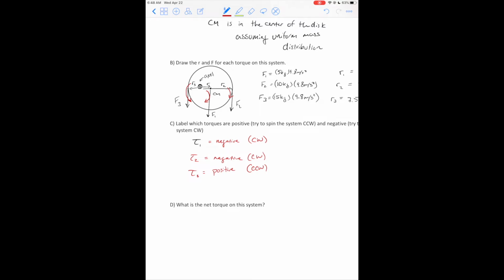And we can also talk about the directions of these torques based on this clockwise counterclockwise thing. If you wrap your fingers, not your thumb, but your fingers in the direction that the torque is trying to spin the system, so in the case of torques 1 and 2, you're wrapping your fingers clockwise, you find that your thumb actually points into the page. That's the direction of the torque vector. For torque 3, if you wrap your fingers in the counterclockwise direction, your thumb points out of the page. And again, that is the direction of the torque vector.